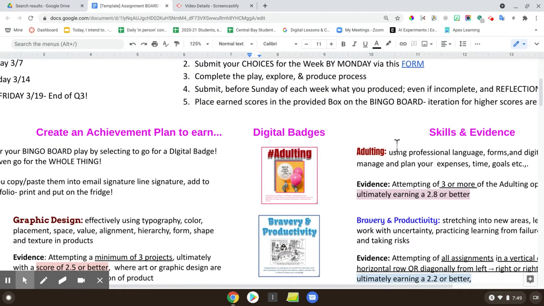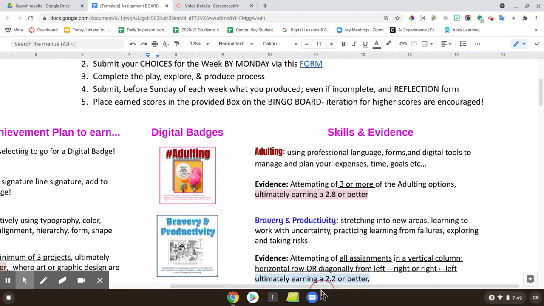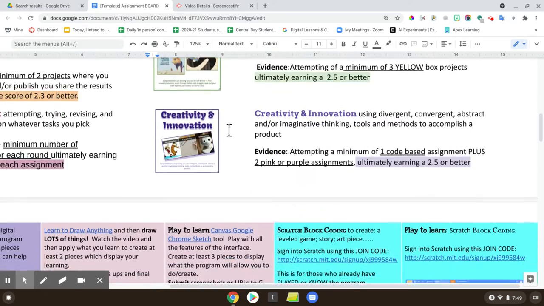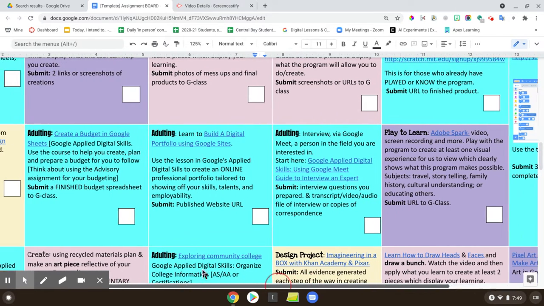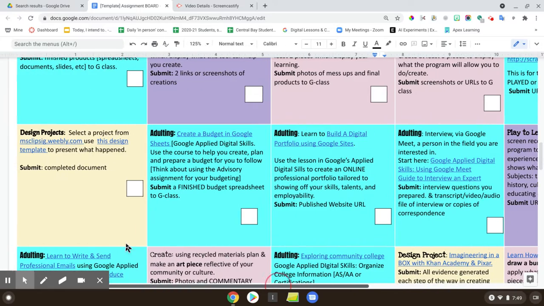So we'll see. Now, if you're really focused, because I heard a lot of people say that they want more skills for being a grown-up besides the ones that are right here, then for your game plan, you might want to focus almost 100% on the adulting projects. 3 or more of these will earn you this digital badge. And the adulting projects are all different colors, but they say adulting in them. A large percentage of them are going to be blue.